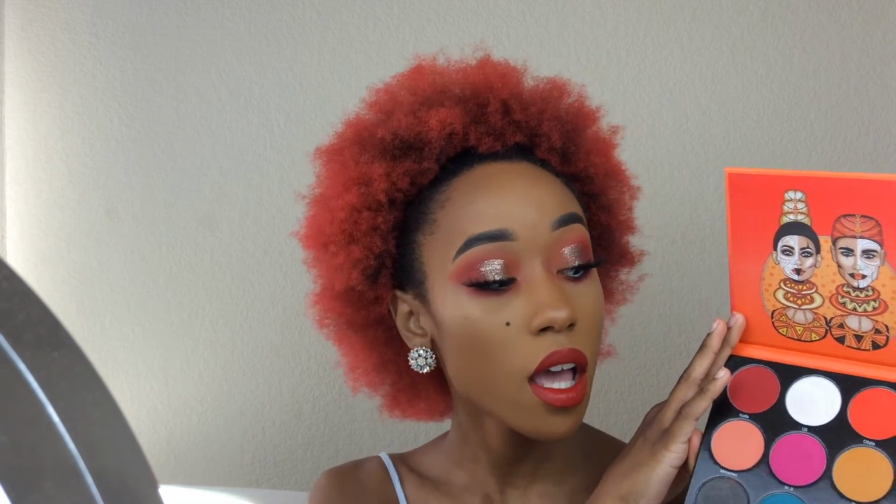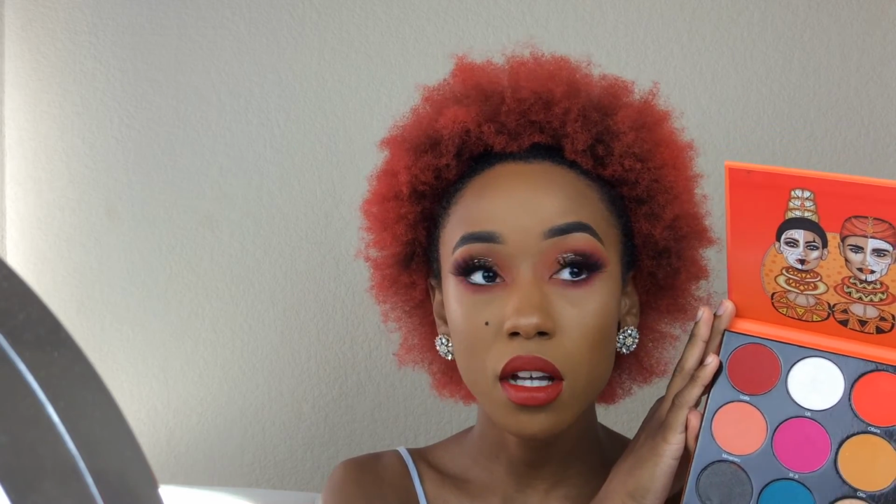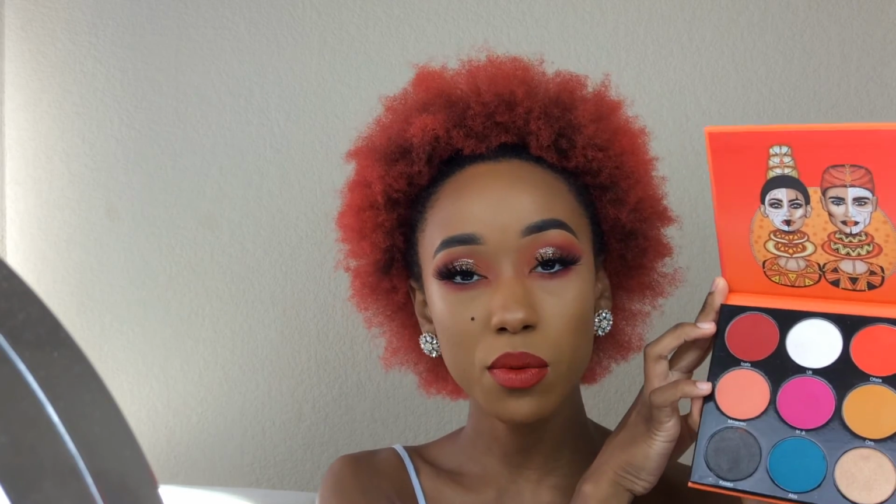First of all, I really like this JUVIA'S Place palette. There's a little bit of fallout, but I was picking up a lot of pigment, you know, whatever. But I really like this palette. I was genuinely surprised at how pretty the packaging is, and also at the fact that the colors are so pigmented. I mean, come on. I used some of the other colors before, and it surprised me. This one right here on one of my last looks on Instagram. So I'm looking forward to creating some more looks with this palette.